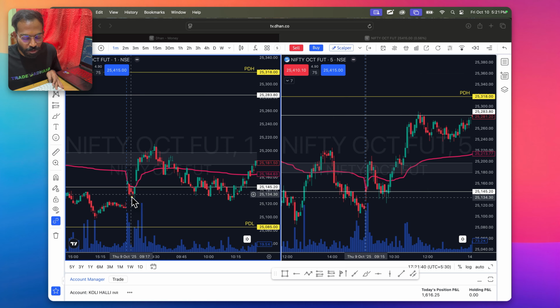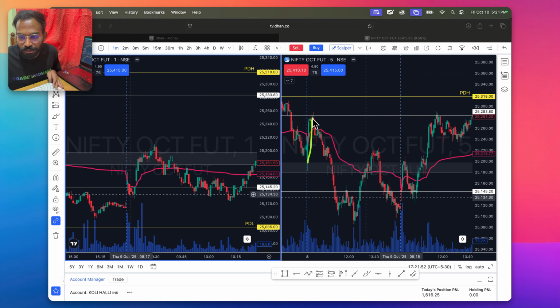So my first entry with 2 lots for the put side, as soon as it broke out of this 25,145, because my thought was that yesterday it sold off really well, right? Look at here, this is Wednesday's chart. It pushed higher, came to that 25,283 and sold off aggressively. Again at midday, it pushed higher to this key level, around 25,200, and sold off again. And my thought was that even today it might not sustain, because it's making lower lows, right? It's the market structure, lower low, lower low. So I thought that it has gapped up, it might fill the gap at least, even if it's not flushing really bad.